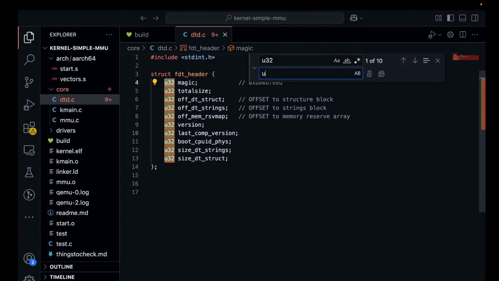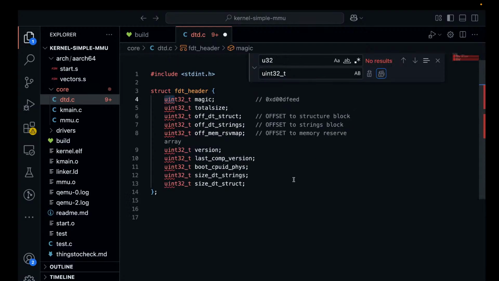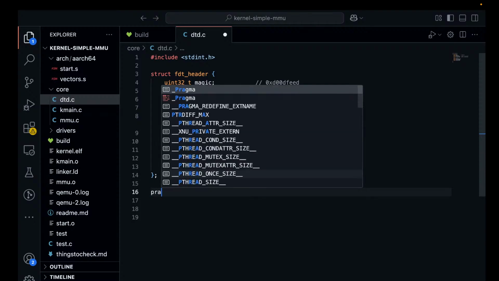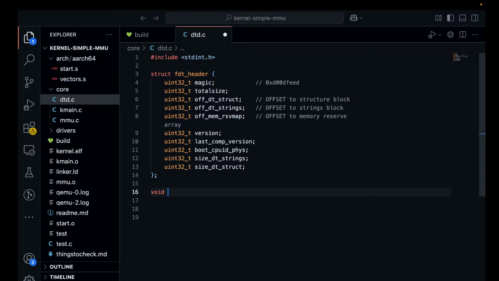You int 32. 32_t. Do we have that? I think we do have that. Okay. Let's parse void int.